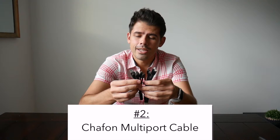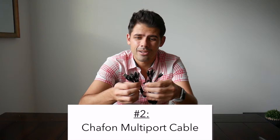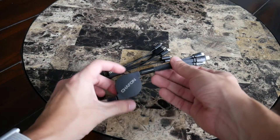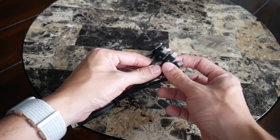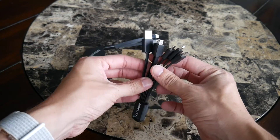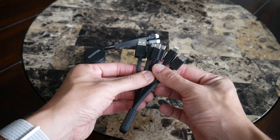Next up I have a few multi-port cables from Trafon, and these typically come in at around seven to eight dollars. They're really useful to toss into any bag that you typically have with you. They have a variety of different configurations and lengths, and I love that these have lightning, USB-C ports, and even some micro USB — so just all the different ports that you'll need for the different tech accessories that are common nowadays.